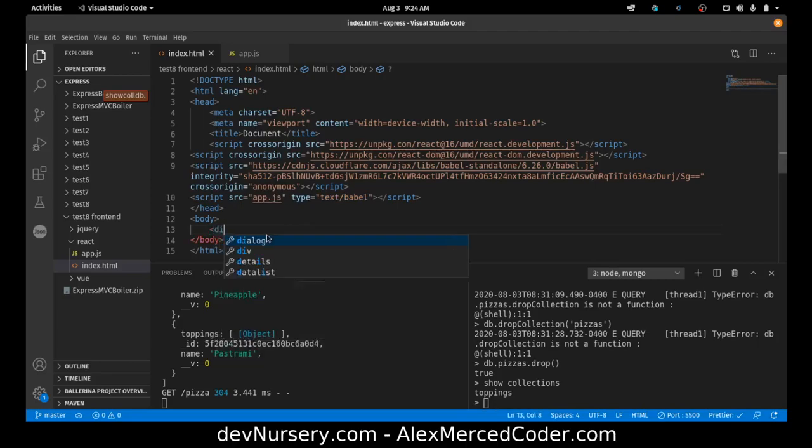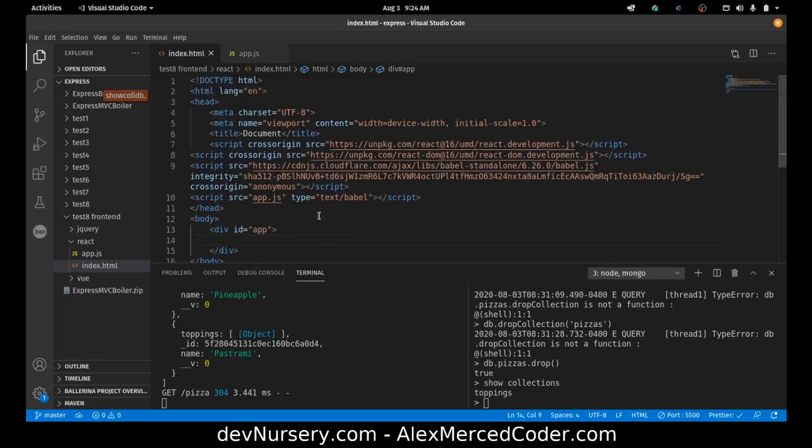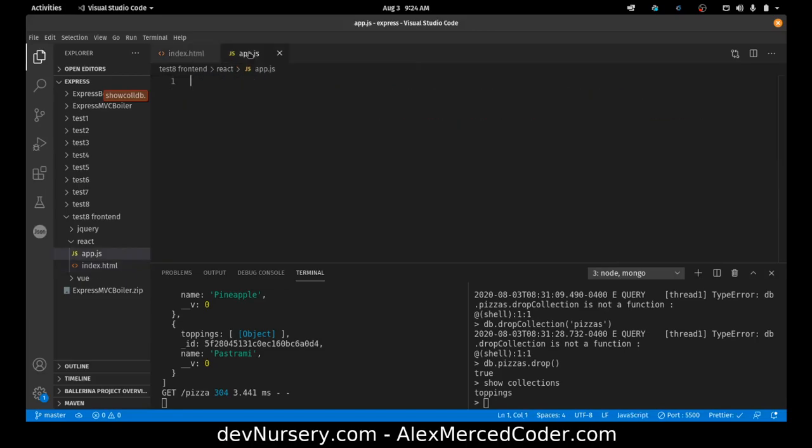Okay, then we're going to start with a div, and just to keep it consistent, it'll also have the ID of app. And we're going to save. That's that. And then that's it. You're set up as far as that. First, we always want to do a hello world example just to make sure that it's all working. So in React, we always want to create an initial component. Everything is in bite-sized chunks called components.